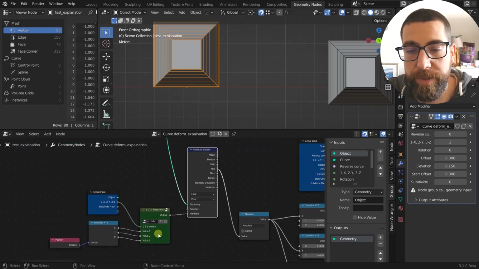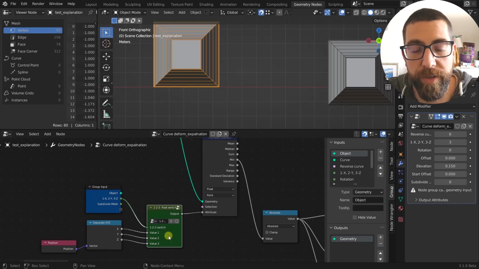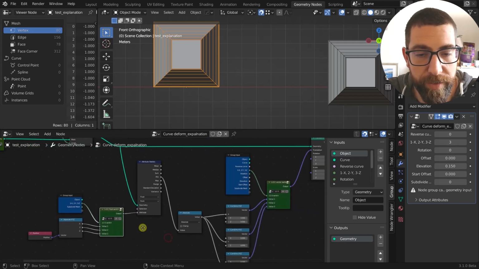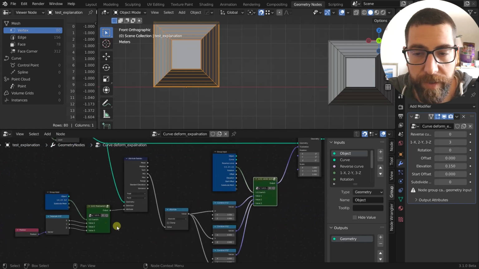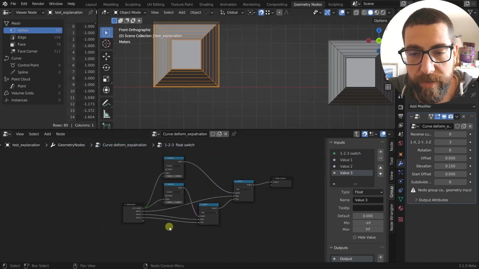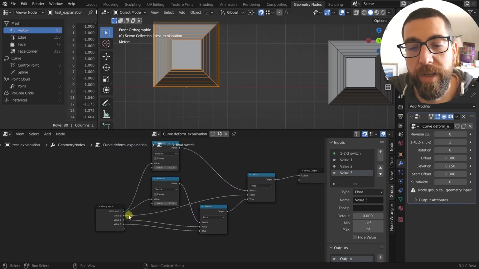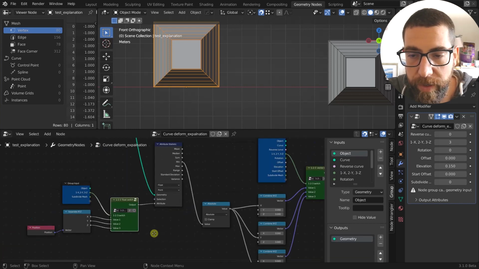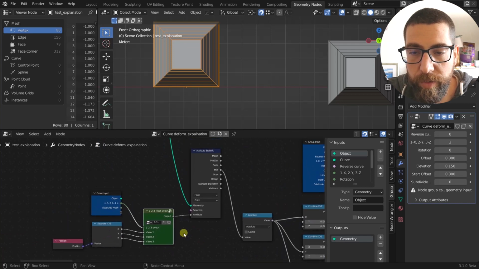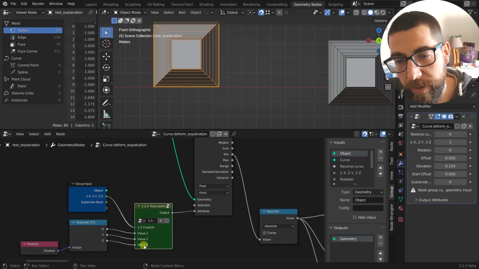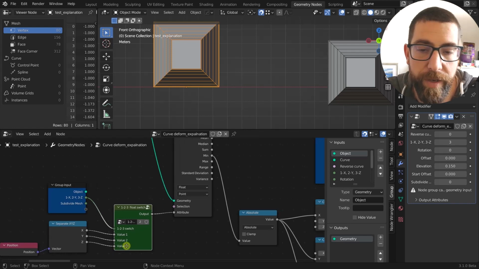And so I used another group, 1, 2, 3 float switch. So this is a vector, and this is a float. It's simple. It's just like the other one, but here we have 1 value instead of 3 values. So 3 values are vectors, and 1 value is just that 1. Okay, so if we have 1, then this value comes out, and the 2, and this, if we have 3, then it returns this value 3.